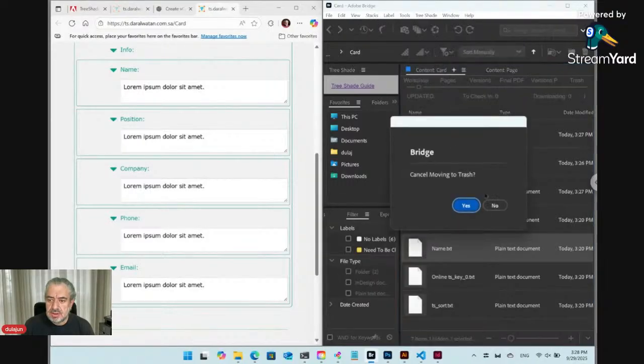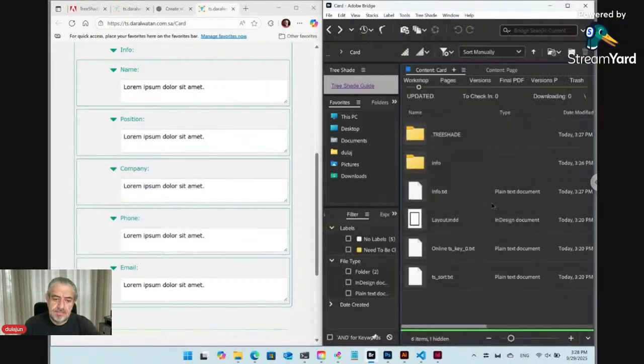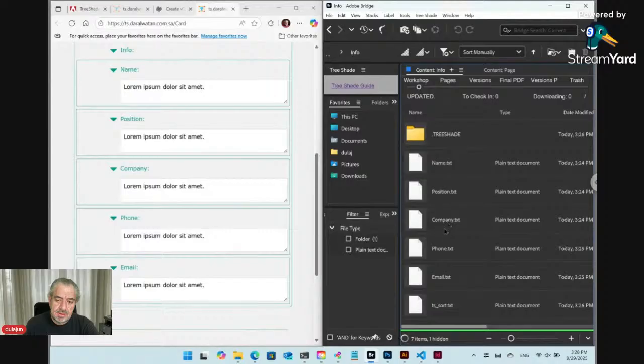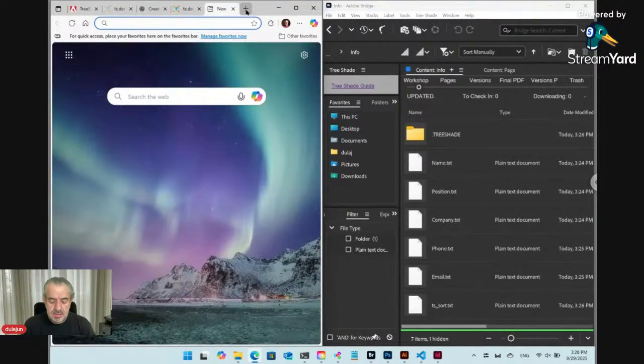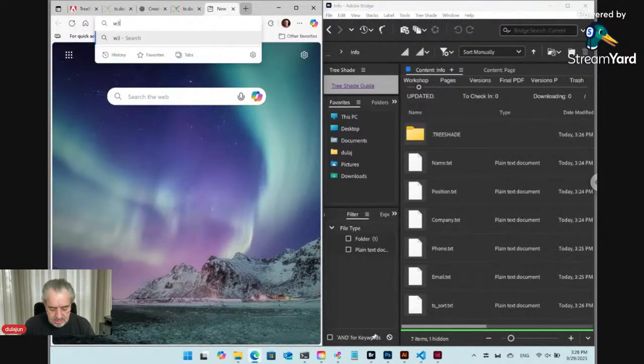TreeShade, move to trash, cancel, no. Okay, now you can add flags to the text files to set the type of the field for the form field. You can make a type like for phone. I think there is a, let's go to W3Schools.